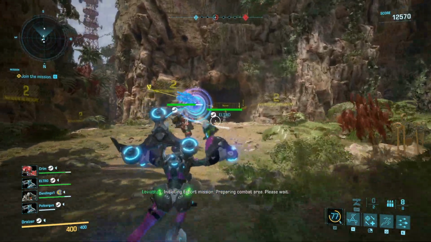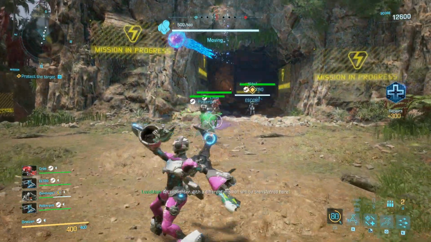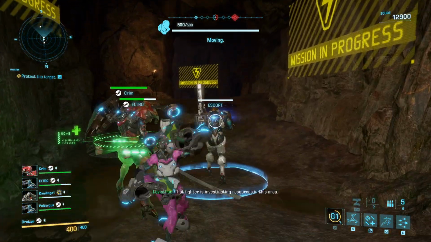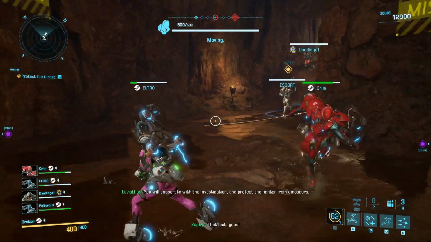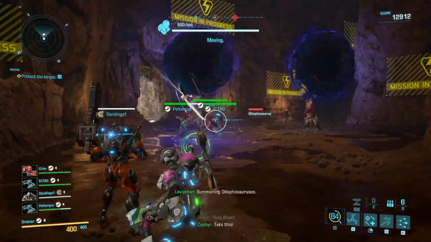Initiating escort mission. Preparing combat area. Please wait. An exo fighter with a different mission will be transferred here. That fighter is investigating resources in this area. You will cooperate with the investigation. That feels good. And protect the fighter from dinosaurs. Summoning Dilophosaurus.